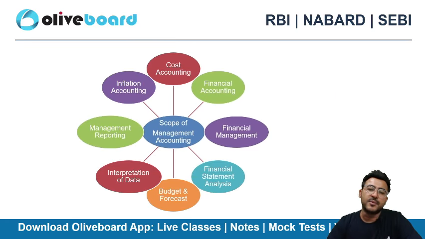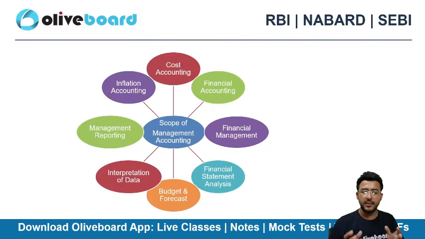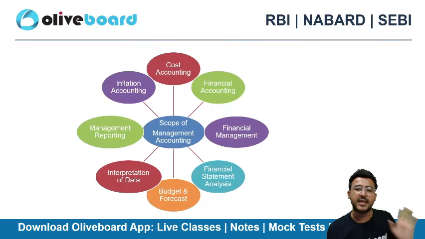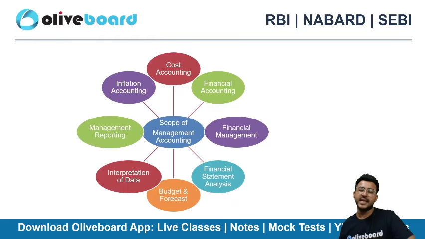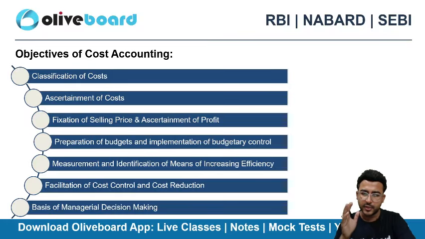First, let's start with management accounting. What is the scope of management accounting? Here we can see the scope of management accounting. There is a lot of theory in this chapter. The whole idea is whether you fully understand the crux or not. So let's directly move to the crux.